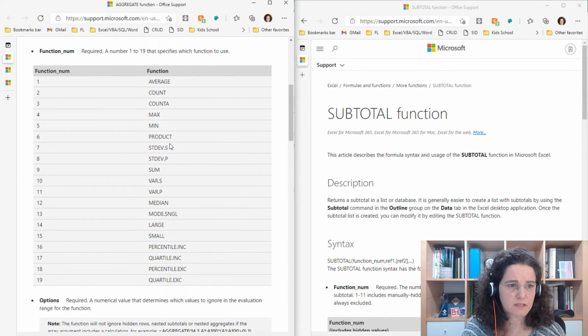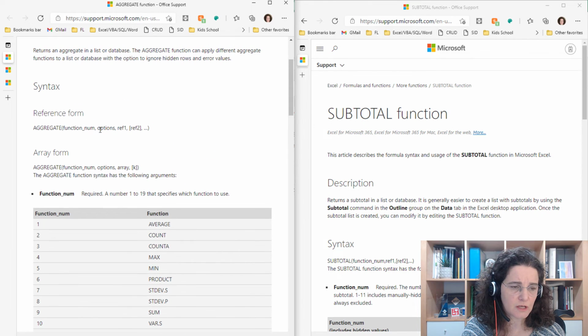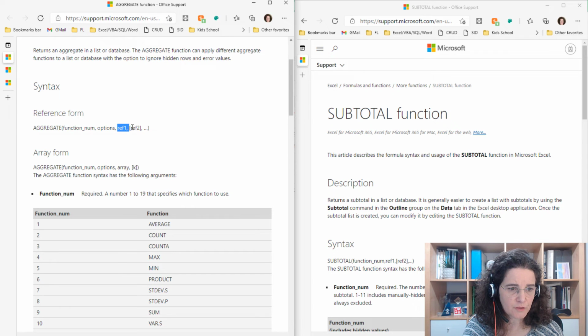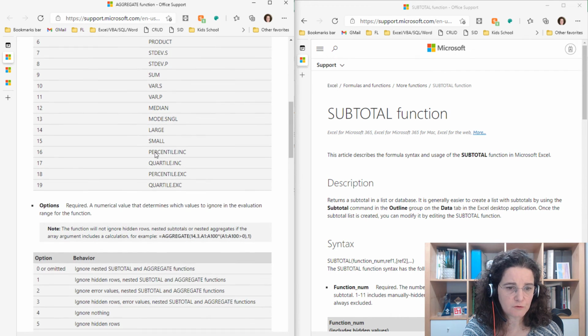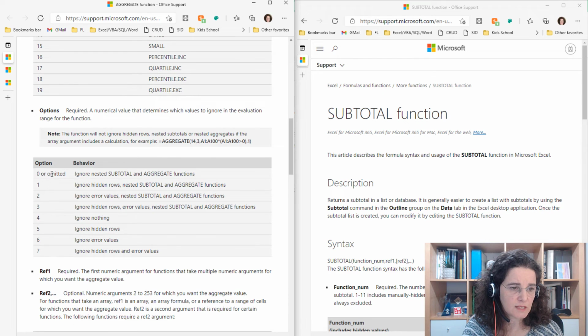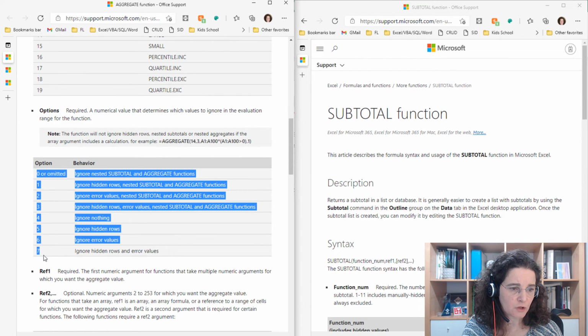Another thing is that the aggregate function has an extra parameter here. So besides the function number that will be used similarly to what we did within the subtotal function, and the references, so the cell references we want to indicate to be summarized either with sum or any of the other functions that we can use, we also have the options parameter. And if we scroll down, we see that the options available are these ones.